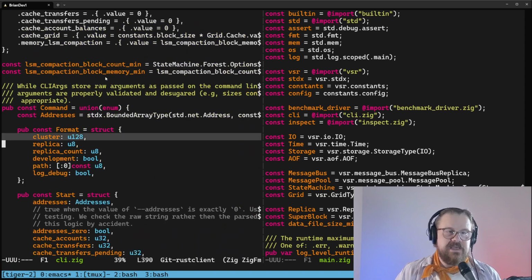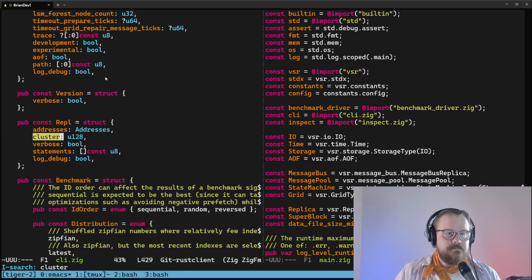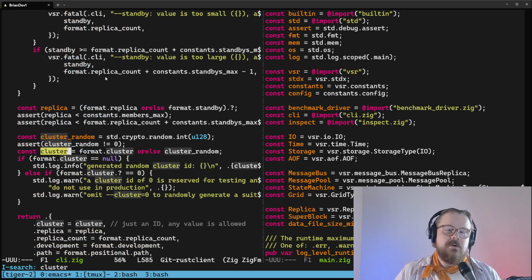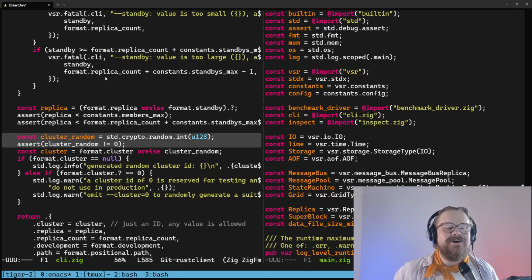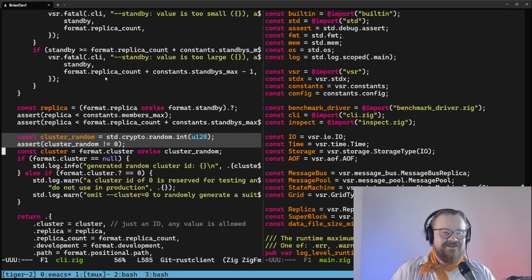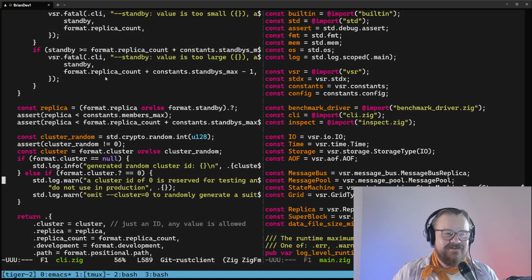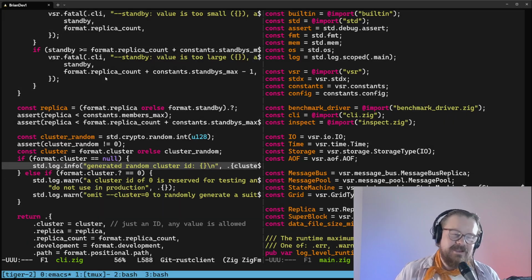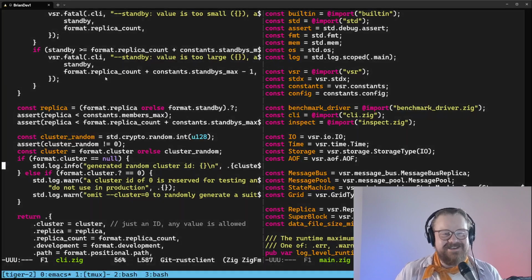There we go, right there. So that's the thing that the main function is looking at. So somewhere this cluster is defaulted. Oh, it's random. The default cluster is a random number. Why? Why is that? Oh, cluster ID. That makes it so inconvenient for me. That's very curious. I'm sure there's a good reason. Somebody did this for a reason. I'd be curious to read the PR though.